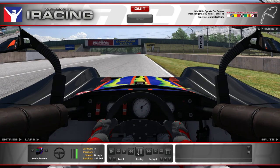Turn one is fourth gear. Brake just before the 150 marker and roll on and off about half brake pedal and turn in about the 100 marker. There's a dip in the track after the bridge and before apex that will cause understeer. Go to full power as quickly as you can and don't lift.